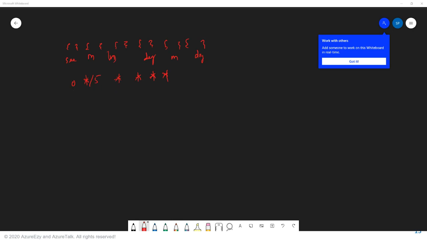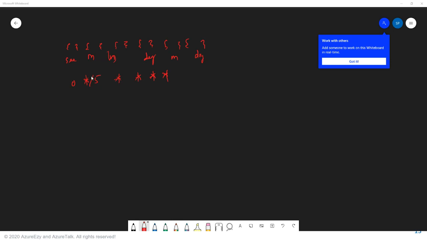The star selects every value in a field. We have other special characters you will see in a cron expression. You have the comma, which separates values, let's say if you want to use the first and third day of the week. If you want to give a range, you can provide a hyphen.